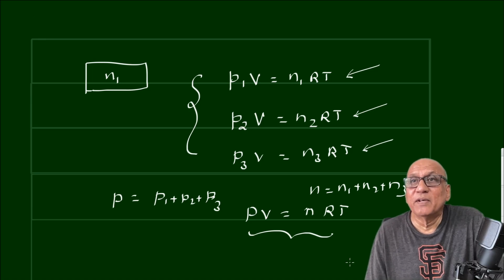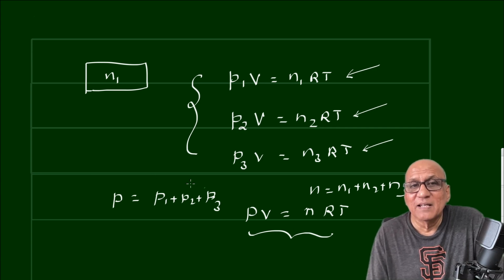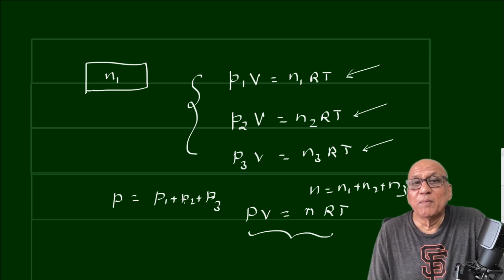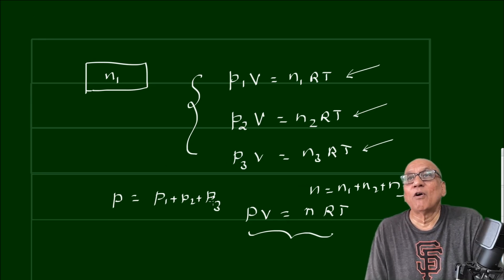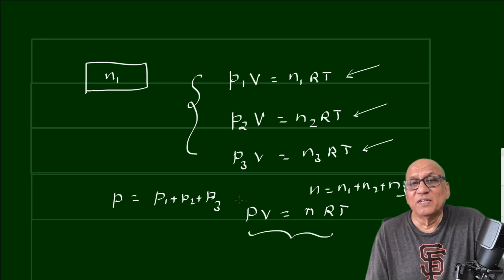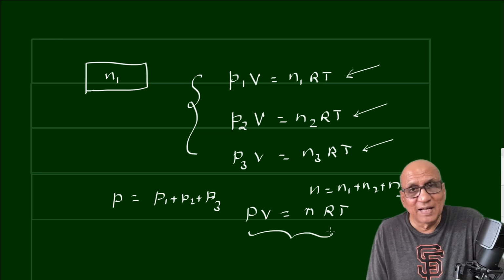So we have to turn to experiment. And Dalton did the experiment, and experimentally he showed us that the resulting P, which satisfies this equation, is given by P1 plus P2 plus P3, which are called the partial pressures of the 3 gases. So we have to take this result, that we can simply use this equation for a mixture, as an experimental fact.